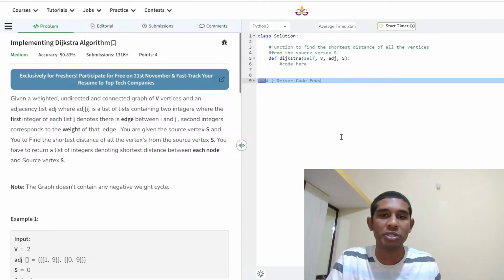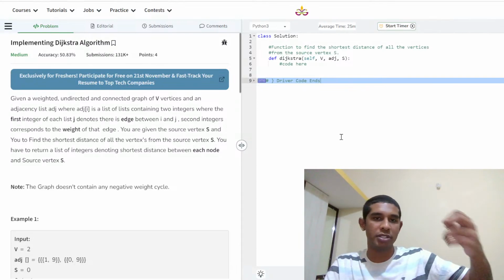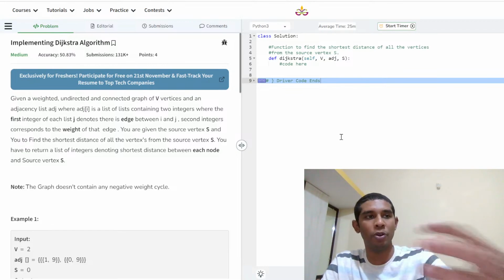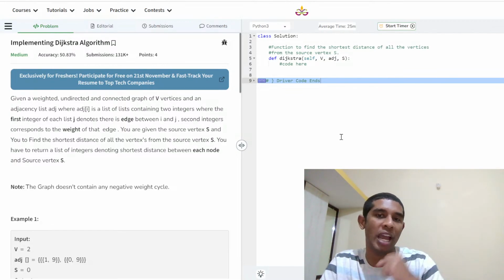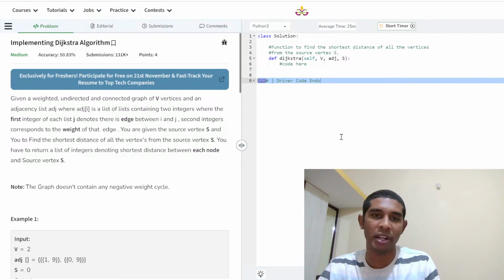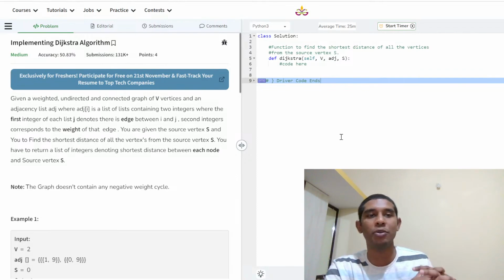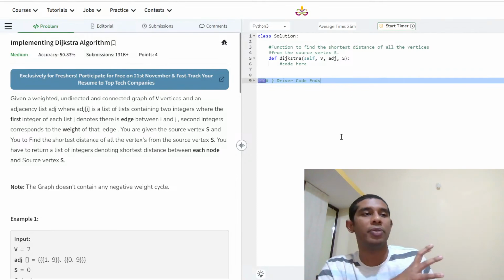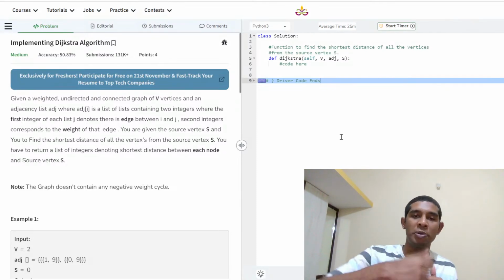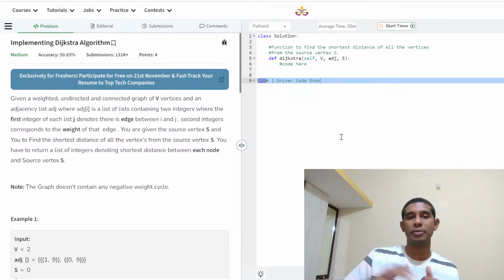And even this is used in networking, right? So when you're sending messages over the internet, you would want your messages from your source computer to go to any other computer as fast as possible. So this is crucial because again, as people are sending more and more messages over the internet, we have to optimize for time, right? We have to send the message as fast as possible. So that is again Dijkstra's algorithm where we optimize by the time, the shortest path.